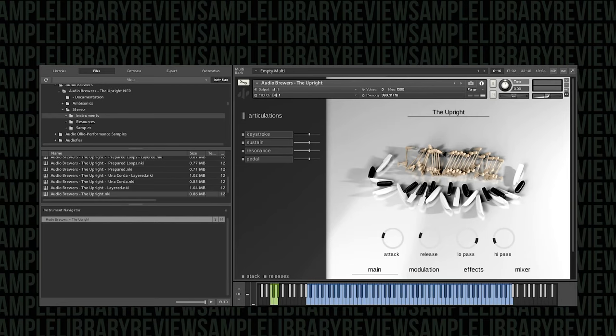There are just so many things to like about this library. First of all, there's an incredible 14 velocity layers, which I had never heard of any library having. So you can actually tell from the moment you sit down and play it that this has an incredible amount of velocity layers, because it actually feels more like a real piano than any other sample library I've ever played before. It has a great tone, but even more importantly, it just feels right.